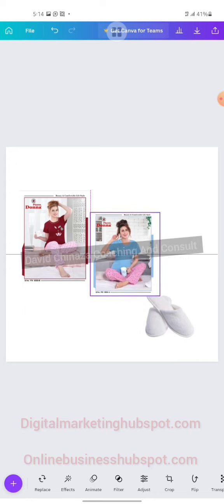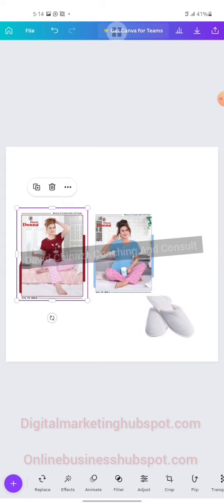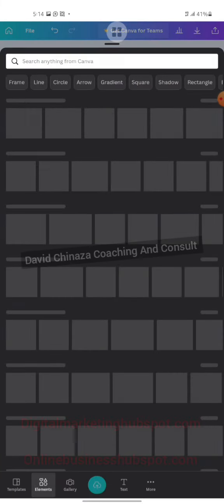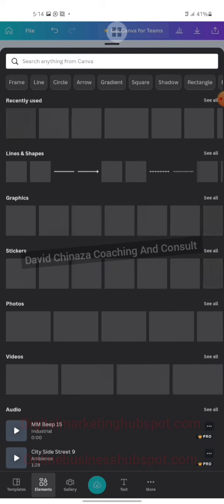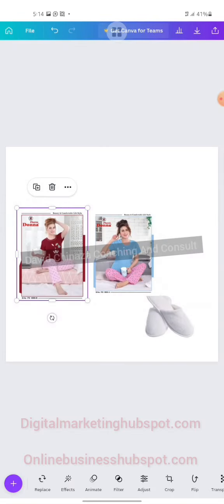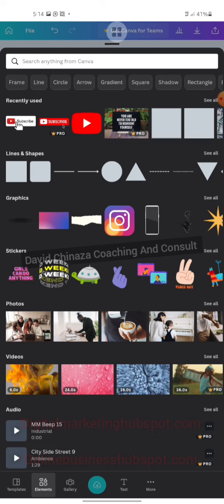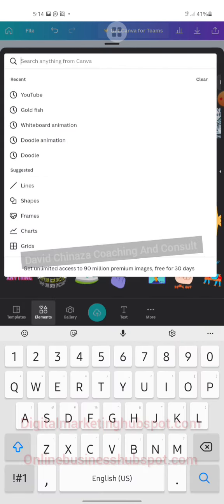So the first thing I want to do is add a kind of star. I'll click on the plus sign first of all, then I clicked on elements, and I want to look for a star seal.